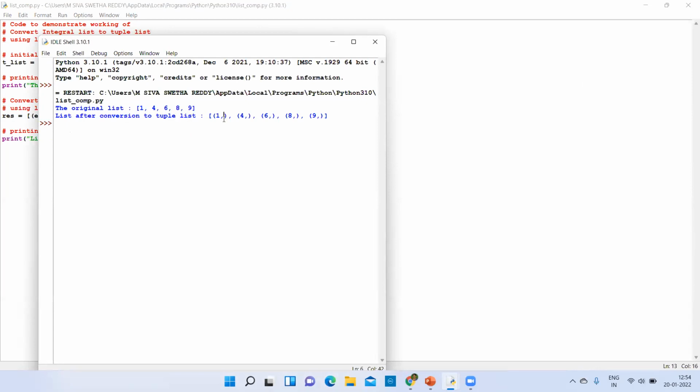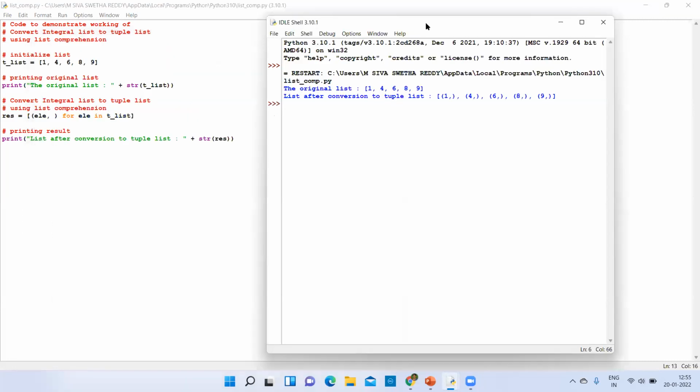In that particular list, the integers have been converted into tuple items. Everyone understood? Are you able to see the output? Okay, got it? This is how using list comprehension, we can perform operations on a tuple.